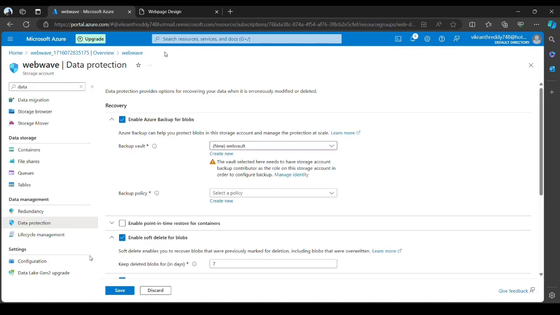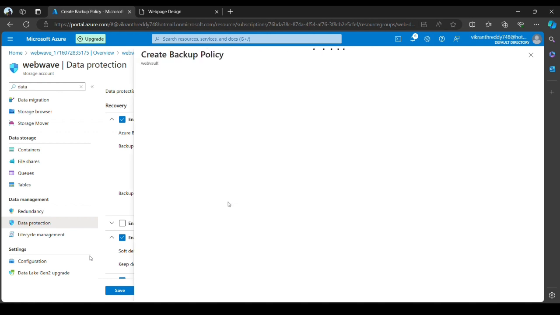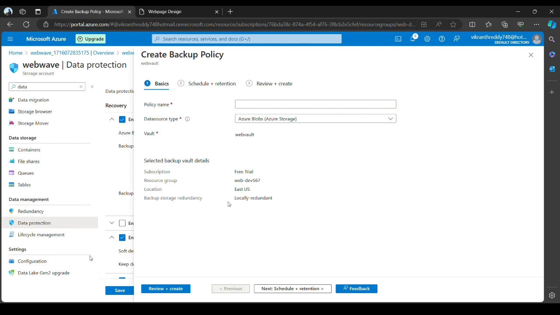Go to data protection again. Click on backup policy. So we have to create a new backup policy. Give the policy name as webware.